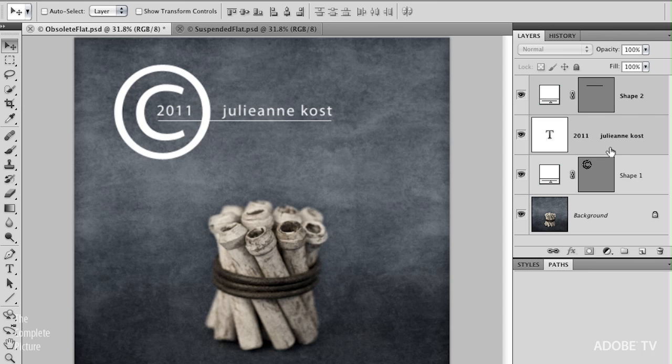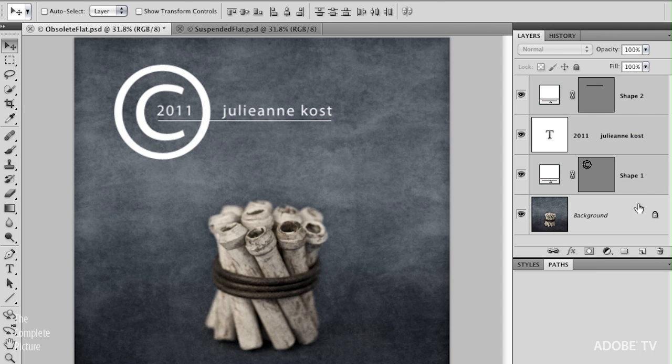And at this point in time, what I want to do is kind of combine all three of those layers as one, but I want to keep them as vectors. So it's a little bit tricky. Honestly, if I didn't want this interactive preview, if I didn't need to see all of the layer filled with white, I could have done it with just using shapes as opposed to shape layers, but I wanted to make sure that you knew where we were going. So I think this was the right way to do it.